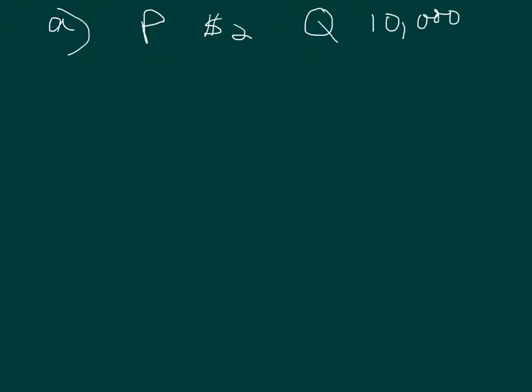Then we know a second piece. We have to read this carefully. When the price was raised to $2.40, so my new price is $2.40. Notice that they didn't say that the price was raised by $2.40. That would have made my new price $4.40. Do you see the difference? So the price has been raised to $2.40.